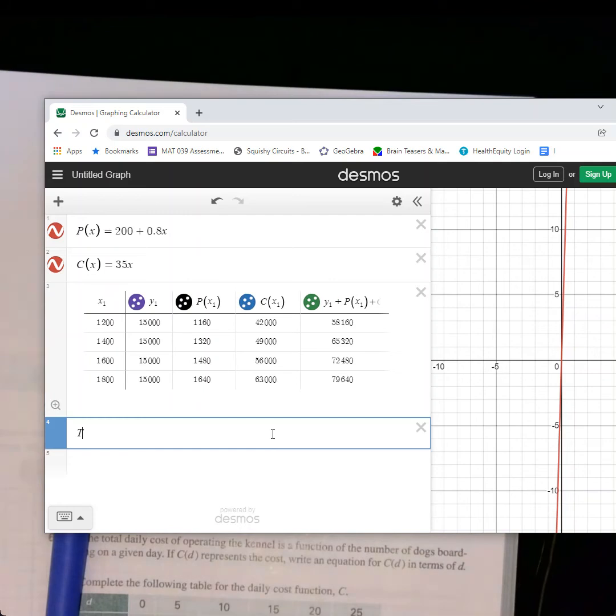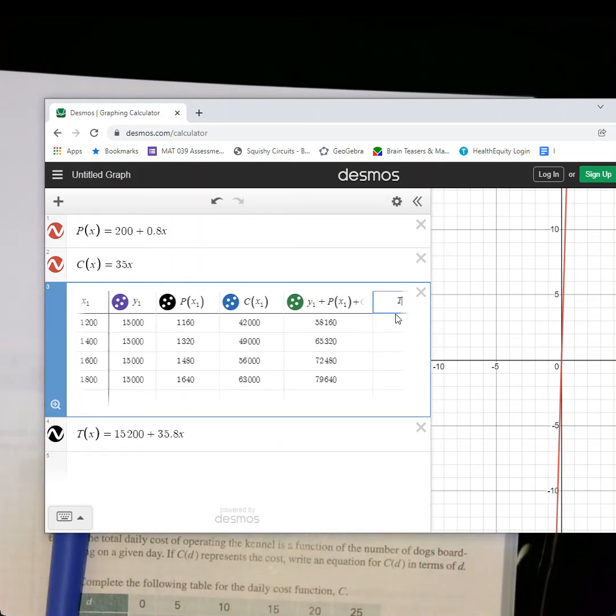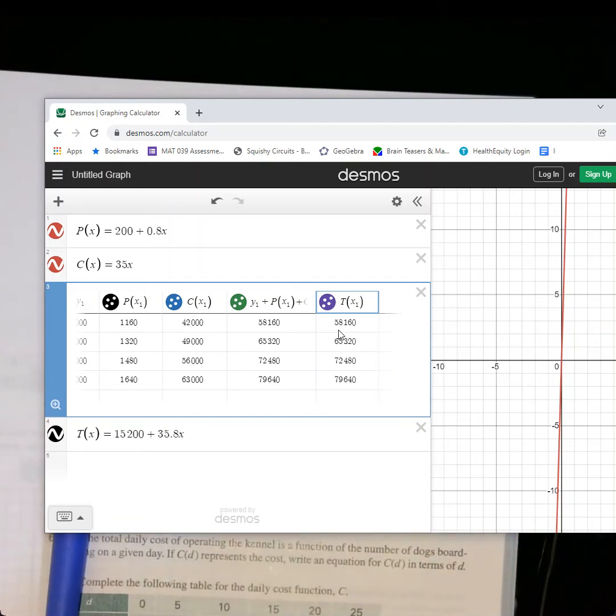Pretty cool. And then the new t of x function that we just got was 15,200 plus 35.8x. So I'm going to put one more column over here to evaluate the t of x1 function, just to confirm that we're getting the same thing from our simplified version of the sum function as we did from the literal version of the sum function, where we just said add the first column, the second column, and the third column as directions in the table. So they're the same, and it's interesting to note that you can type it in this way. So you can type the sum in without actually combining the like terms, and then you can make sure that when you did combine them that your solution is correct.